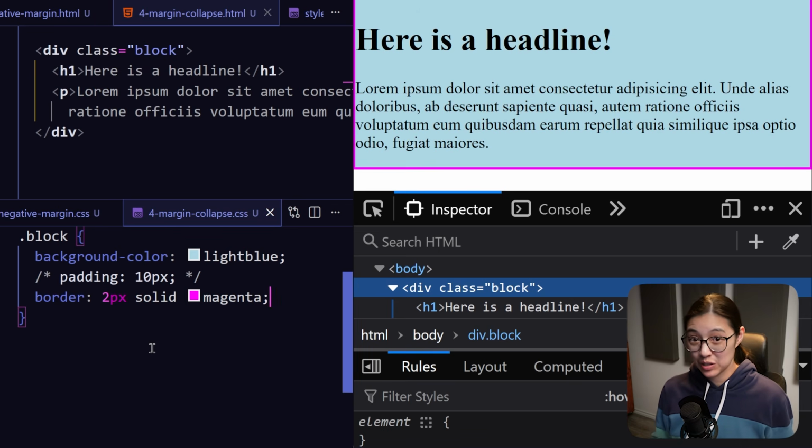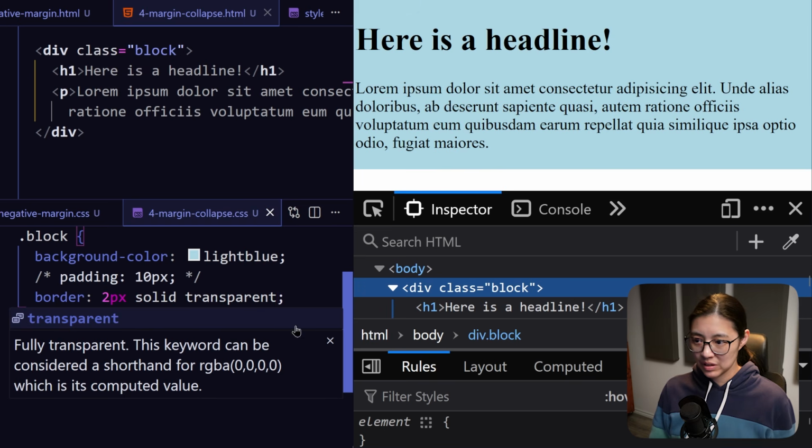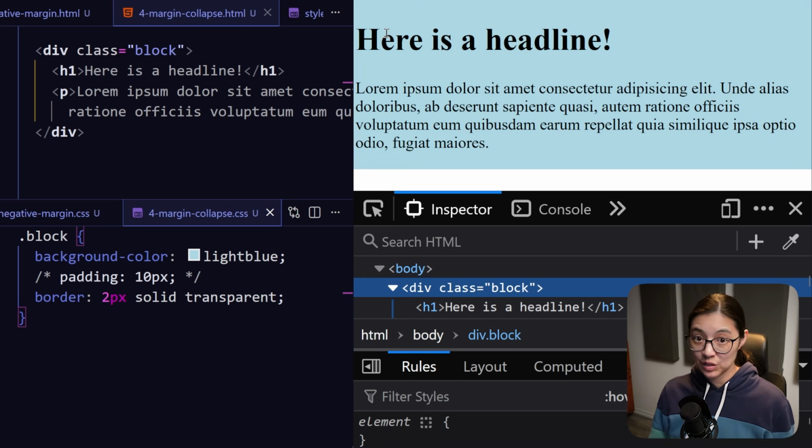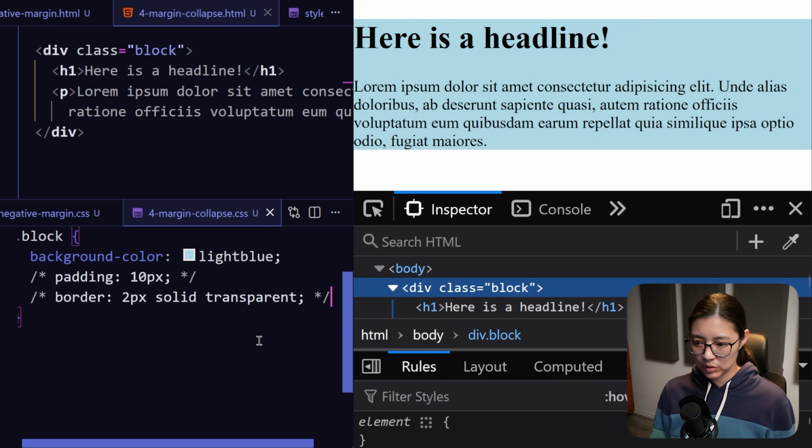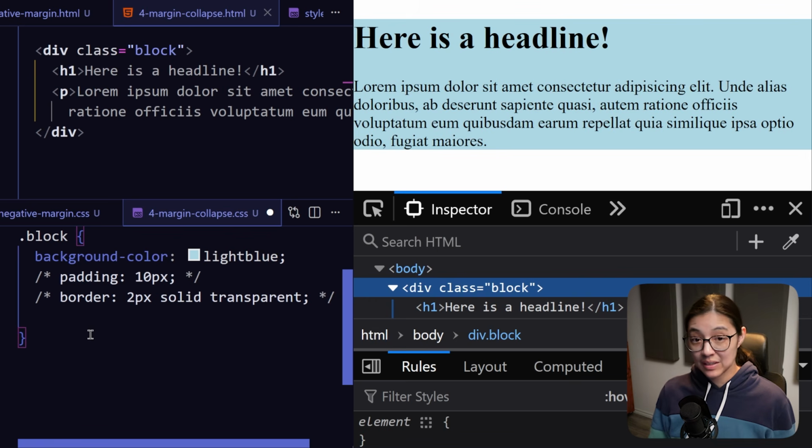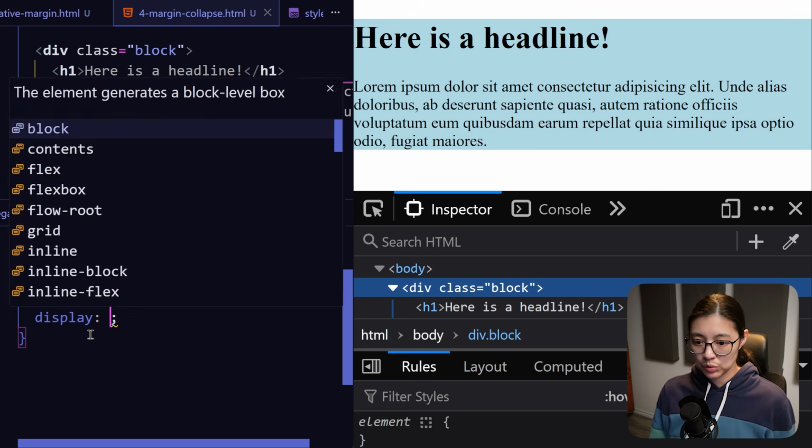However, you might not want to have to add padding or border if you don't really need it just to prevent margin collapse, even though you could do a hack like adding a transparent border. That way you can't see it, but it is still preventing margin collapse. But there's actually another style rule that you can add that will prevent margin collapse, and it's not going to have any side effects like adding padding or border to your styles. So let's comment out our border style and add the style, which is setting display to flow root.